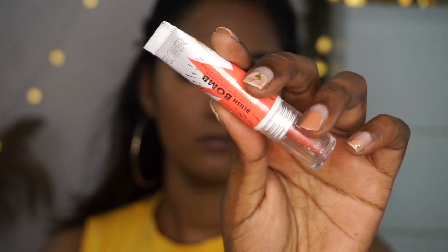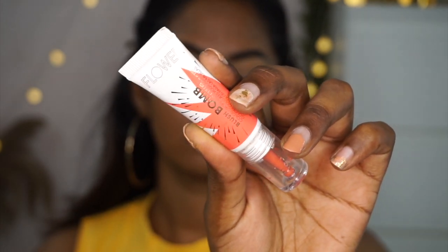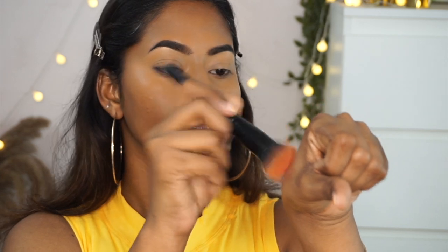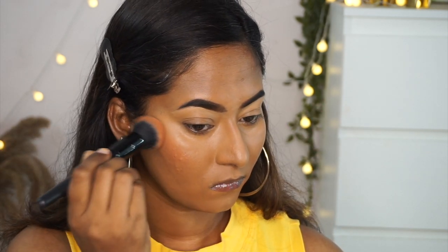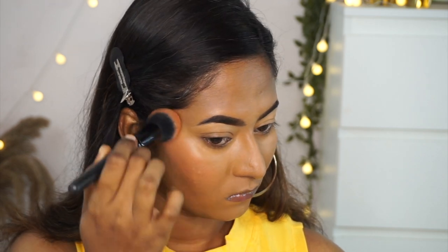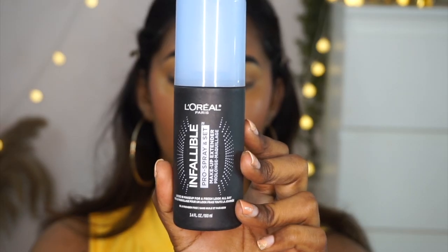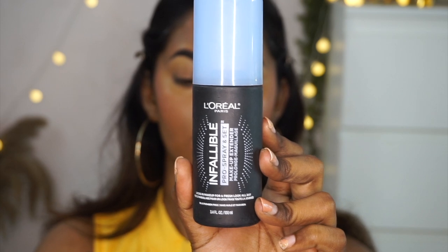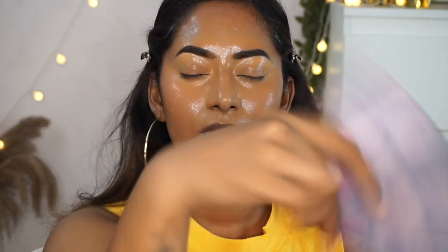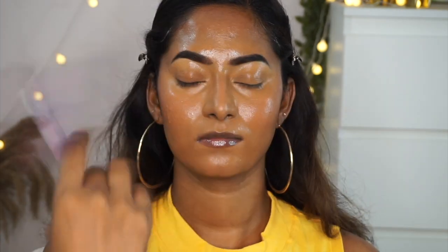I'm adding a bit of cream blush from Flower Beauty in a beautiful melon color. I work it on my brush and apply it on my cheeks in a sculpting and lifting motion — it's such a pretty color for summers and looks stunning with a red pout. Whatever is left on the brush I put on my nose and chin. Now comes my trick: I use my L'Oreal Infallible Pro Setting Spray once the base products are on, spraying it down before setting with powder. This makes sure your entire makeup is super long-lasting, sweat proof, and heat proof.